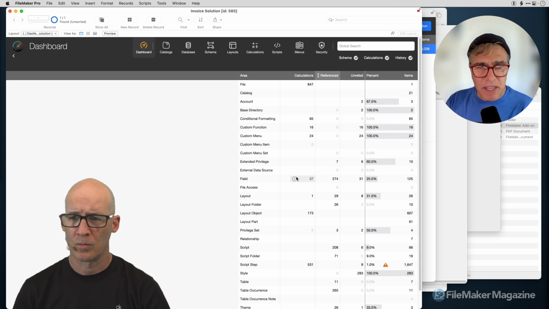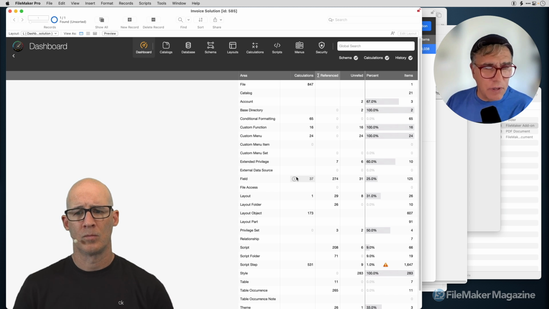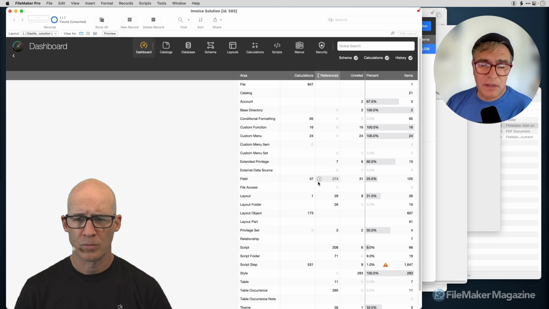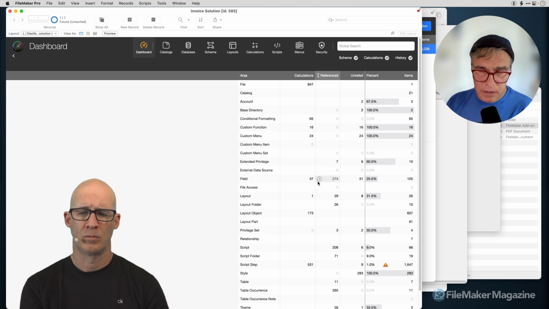So all that's telling you is basically that maybe 23% of your fields are unused. They're not referenced anywhere. And you have to take that with a grain of salt, because you could have fields where you're setting them via indirection. You could use fields with literal strings, where you reference them in SQL.